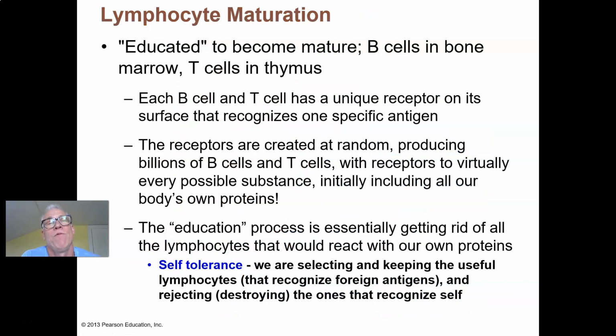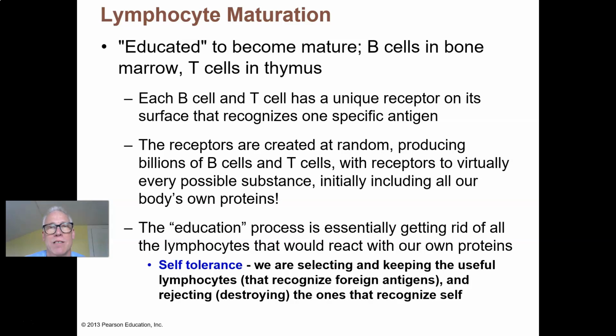So what does that lymphocyte education really mean? An education or maturation of lymphocytes is not the same as a maturation, say, of a keratinocyte. It's a process of selection. And there's something really amazing and almost magical about the immune system, and that is that each lymphocyte has a unique receptor on its surface for an antigen. So every lymphocyte is unique and different. Its receptor looks like the receptors of the other lymphocytes, but on the tip, just like on an antibody, there's a recognition sequence that recognizes one specific or particular antigenic determinant.